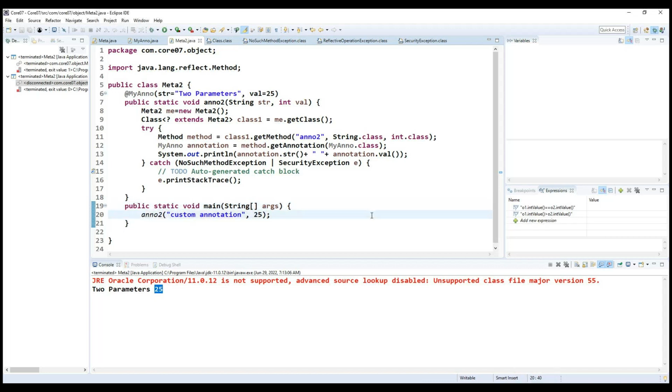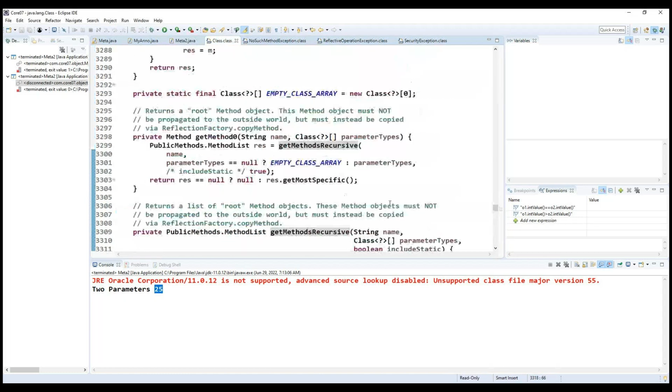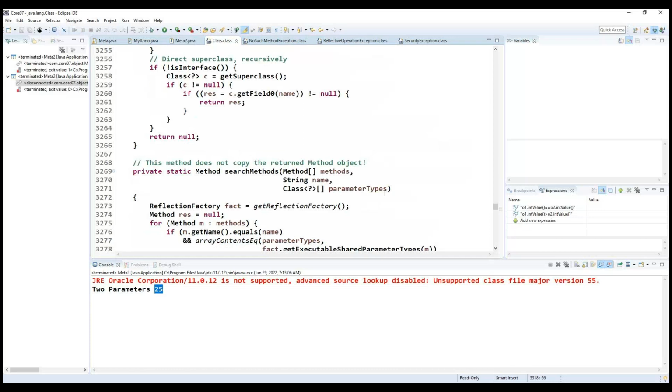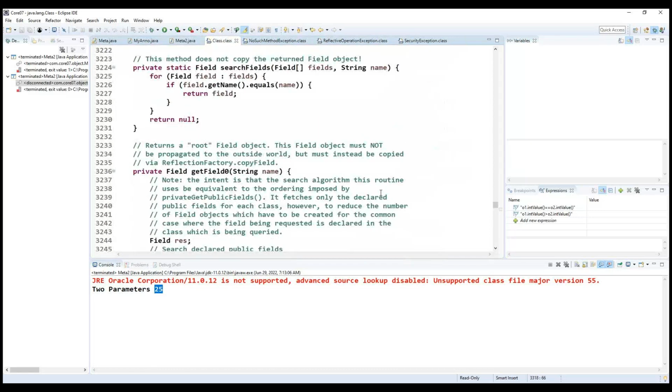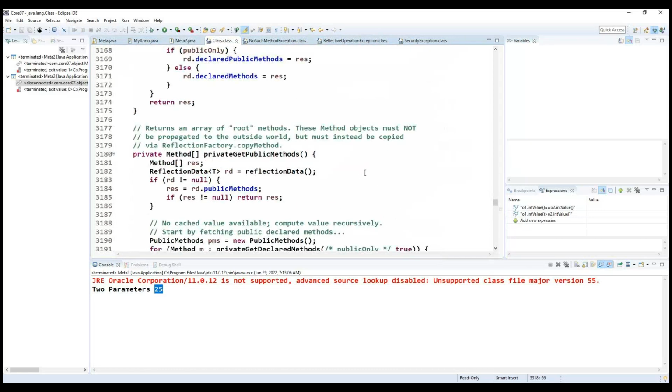Does anyone have any questions regarding this particular example? Hi sir, why are we using multiple catch blocks? Is there any specific reason? Is it sufficient if we use only one exception like the super class?